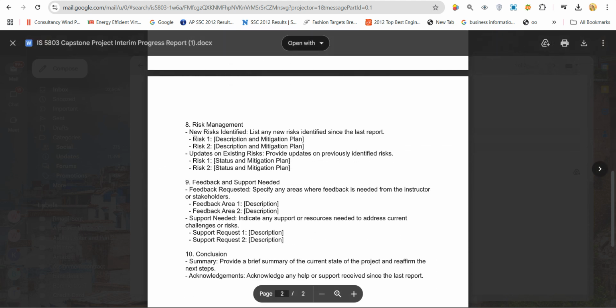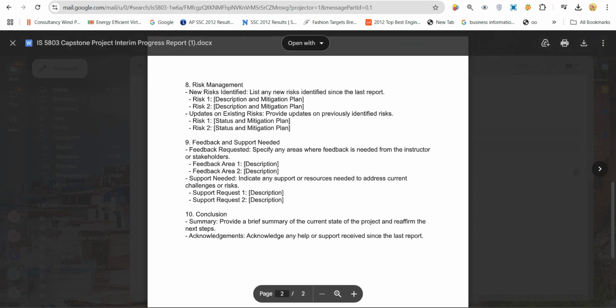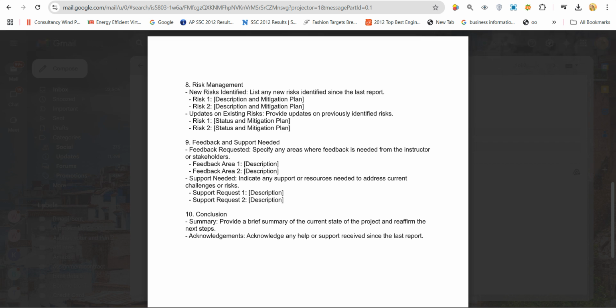Next, it is about risk management. You are supposed to identify real risks and operational risks. Mention one or two real risks or one or two operational risks and discuss how they got mitigated. Also discuss the feedback system. Whatever feedback was given in the earlier task, mention what feedback was provided and in what way you have resolved it, in the ninth section.